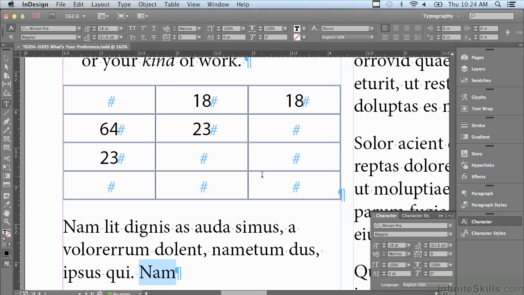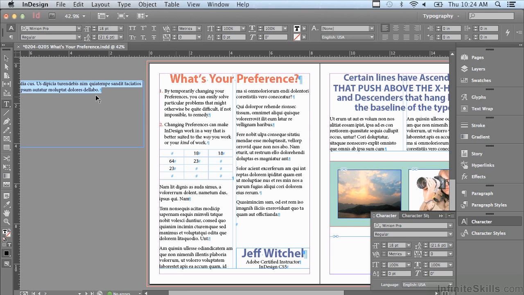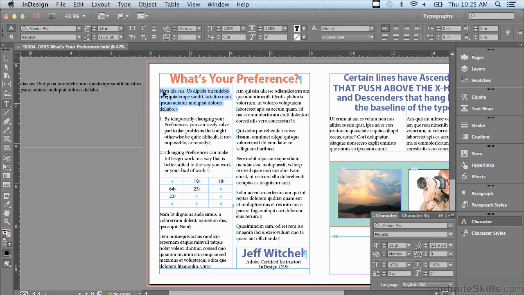I'm going to zoom out. I'm going to fit my page in the window by hitting Command 0 on a Mac, Control 0 on a PC. I have another frame off to the side over here. Let me select that first paragraph again, and I'm just going to move it into an entirely different frame just by clicking on it and dragging it. I can also duplicate between frames just by clicking on the text that I want to duplicate and then holding down Option Alt and dragging it back into another frame. So it remained in the first frame and was duplicated into the other frame that I dragged it to.